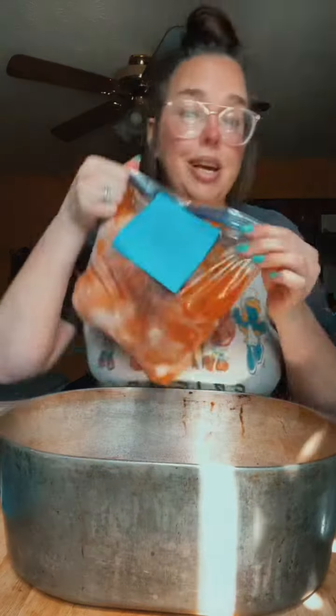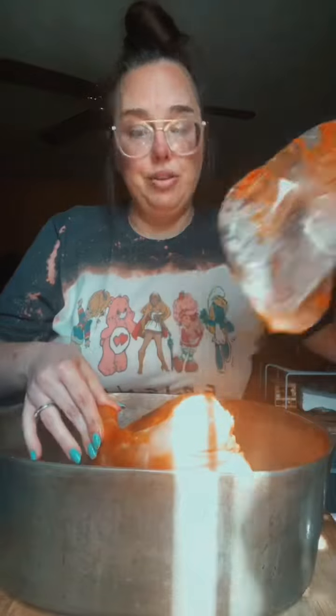We're preparing this prepped freezer meal today — popping it out of the bag and putting it directly into my Dutch oven frozen to cook it straight. If you don't have a Dutch oven, you can cook it in the crock pot, but make sure it's rated for frozen food, otherwise defrost it first. You can also cook it from frozen on the stovetop or in the instant pot, but both ways require adding a cup of water. We're going to pop it in the oven at 400 degrees for about two and a half hours.